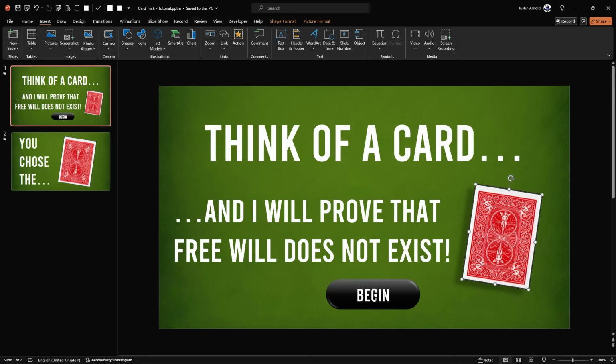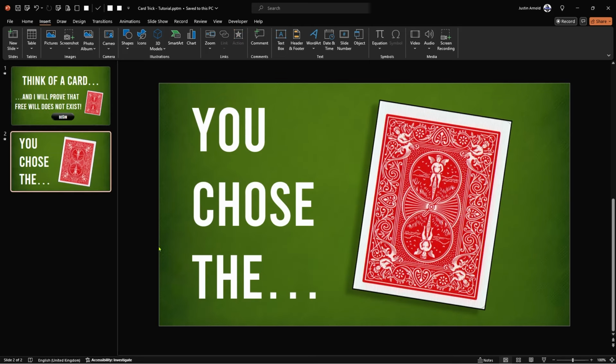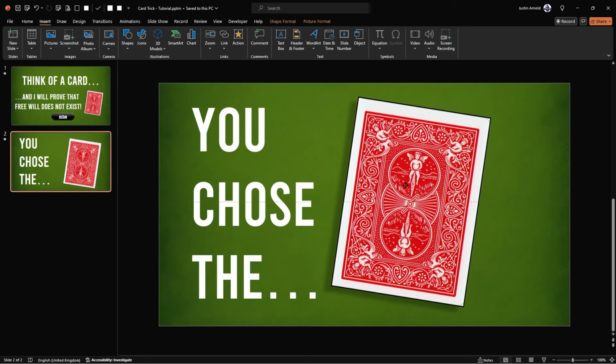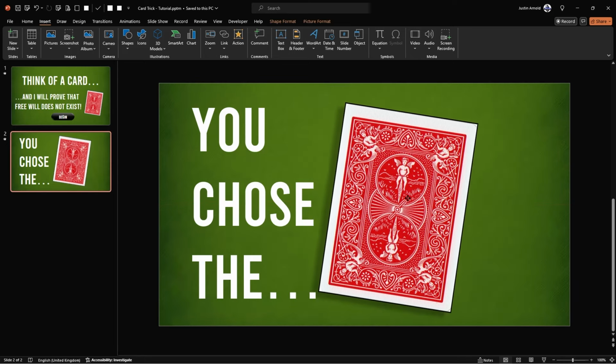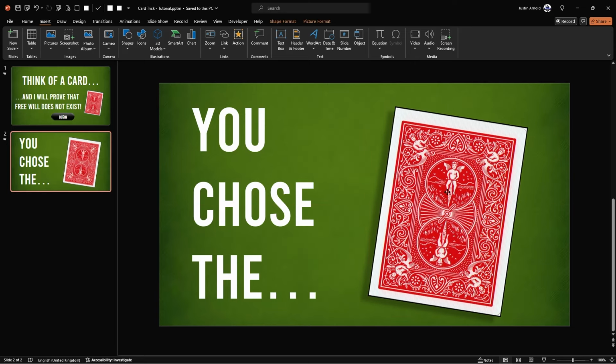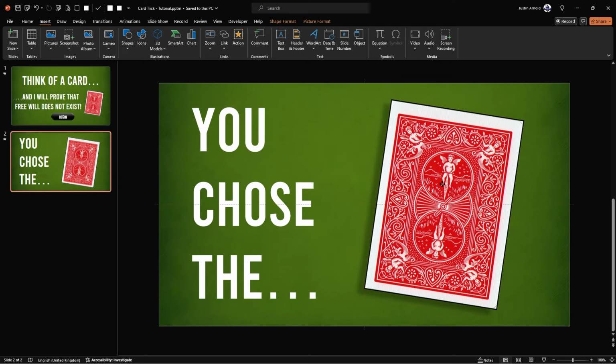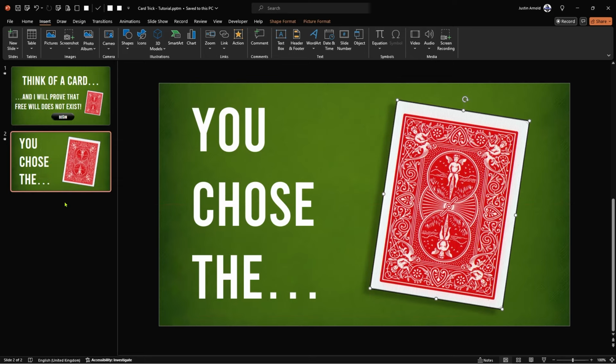So we have this slide with our button, just the back image there, which doesn't do anything other than suggest to your audience that there is only one playing card that we're really all focused on. And then this next slide here, which contains this big playing card, nothing behind it. You obviously can't actually turn it over, there is no back to it. It is simply a picture of a playing card, and that's it, nothing else. So that's where the magic is going to happen.